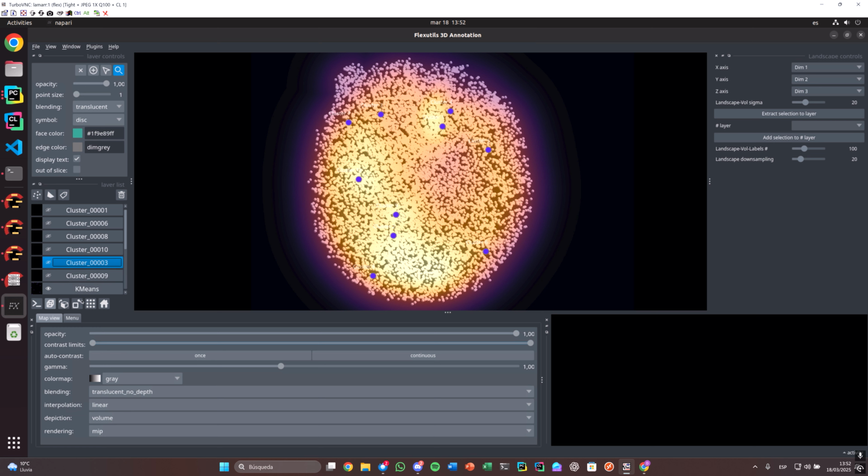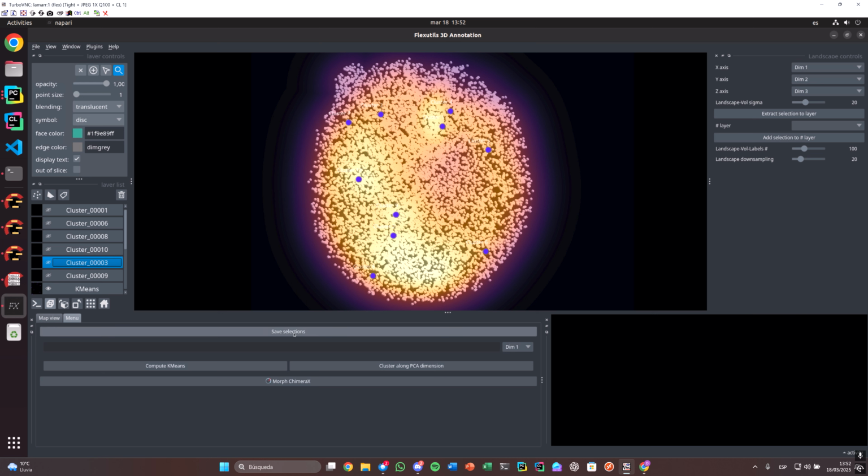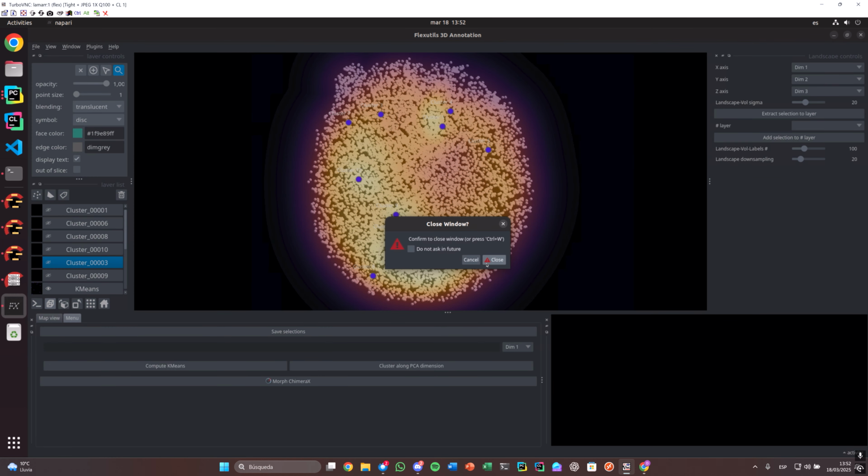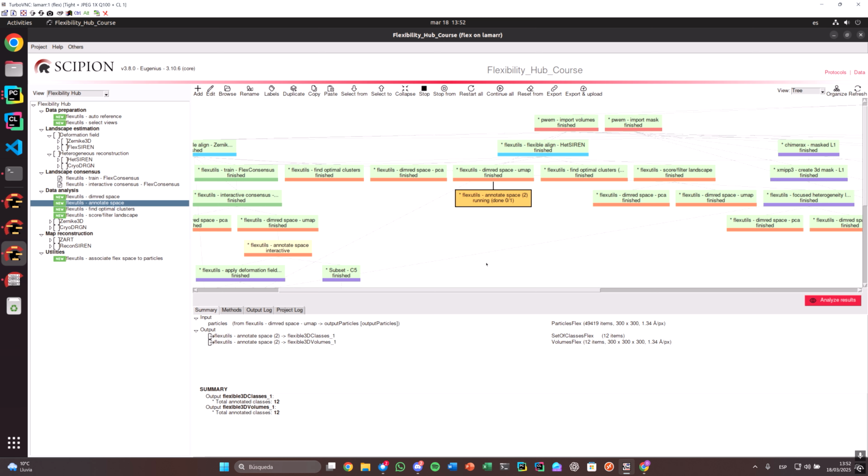Great, so now let's save this new output, going here to the menu tab. Let's click on Save Selections. Great, it is saved. And now let's close the viewer. Again, Scipion is telling us if we want to save this protocol output, we say yes.